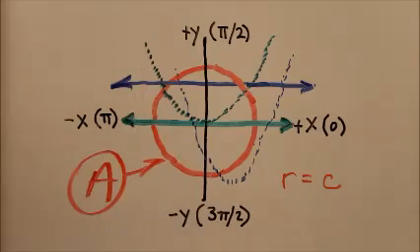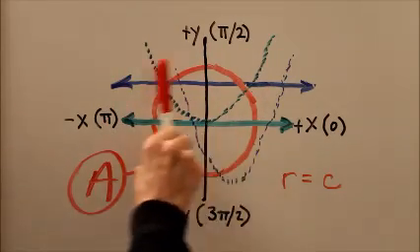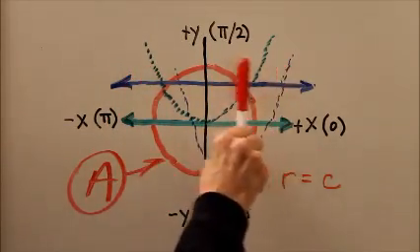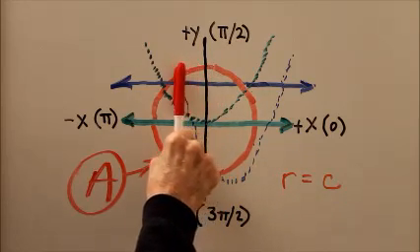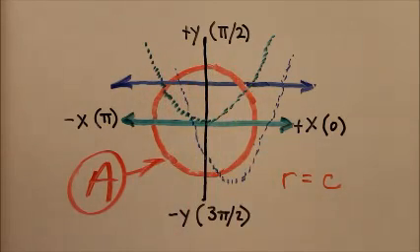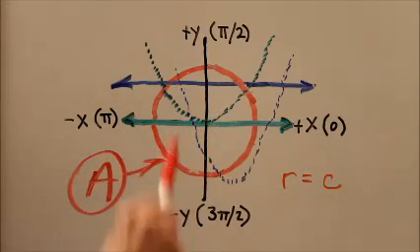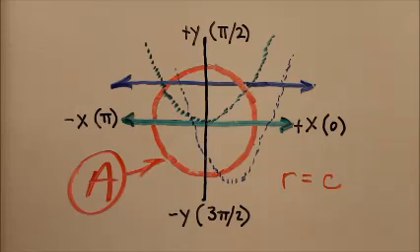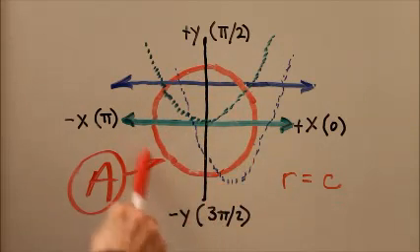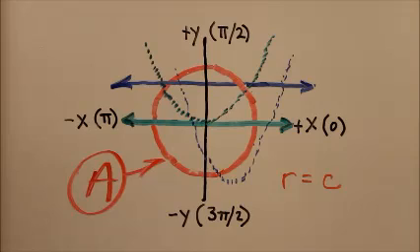Now in Cartesian coordinates, the circle will not obey the vertical line test, because, for example, here 2 points, 2 points, 2 points. So we know that choice A is the answer just by checking this. Now the others, you'll have to check them one by one yourself. And you can ascertain when you do that that the circle is not a function in Cartesian coordinates, but all of the other 4 curves or lines here are functions.